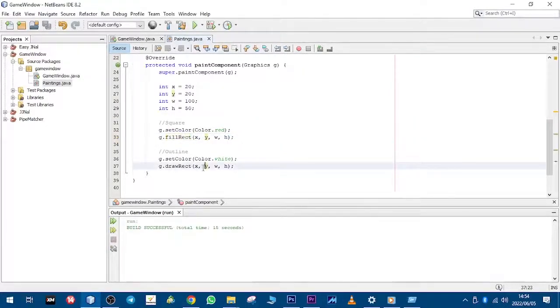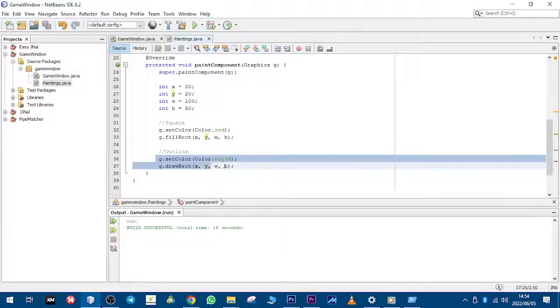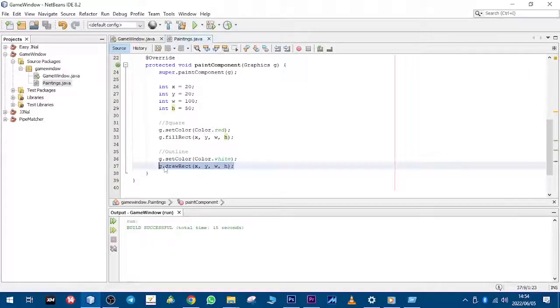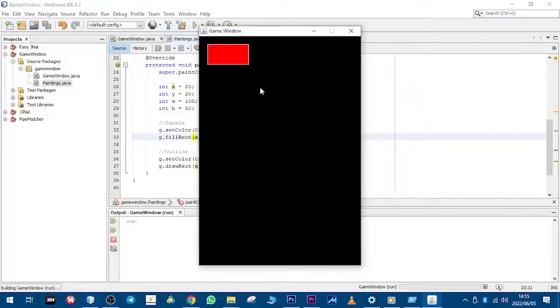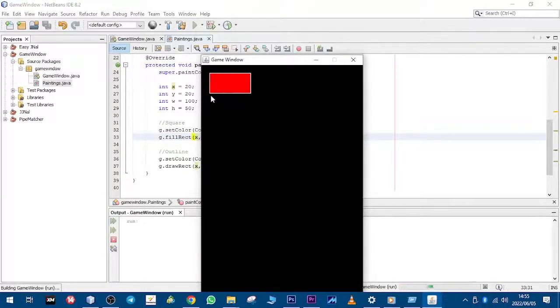This means that because I called it at a later stage, this method is gonna be drawn on top of the existing rectangle. So it does have the exact coordinates and the same exact size, but the difference is that it's gonna be on top. So it's gonna look like an outline of a rectangle. Now let's run this program and see what happens. We can now see that there's a white outline on top.